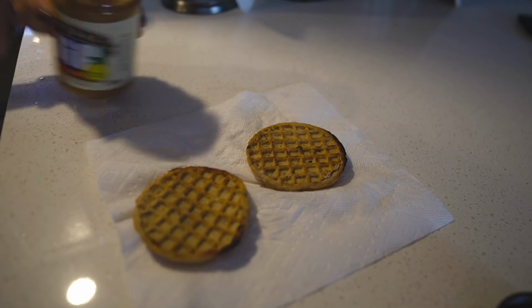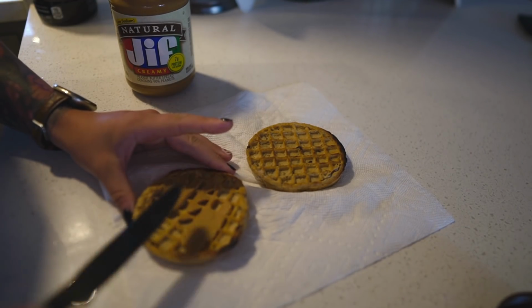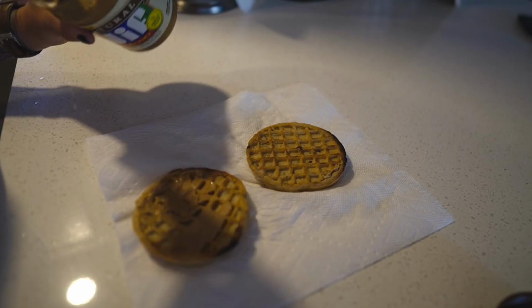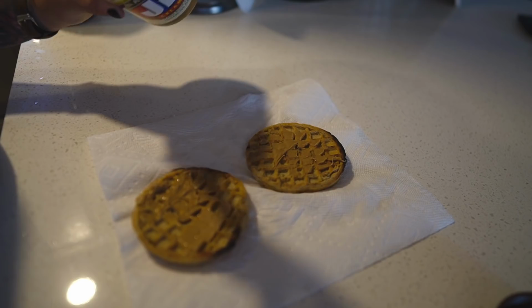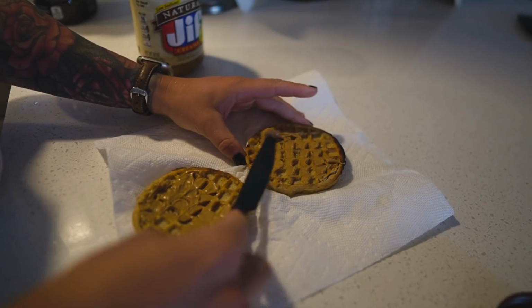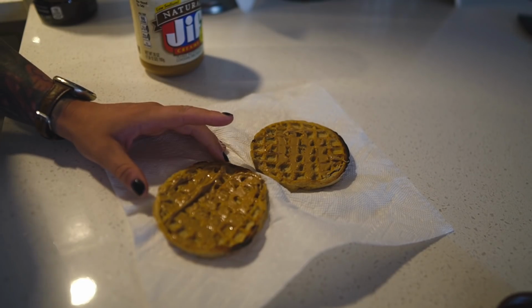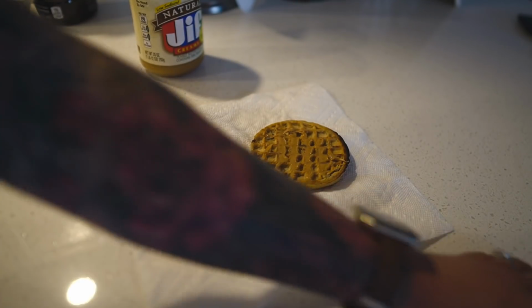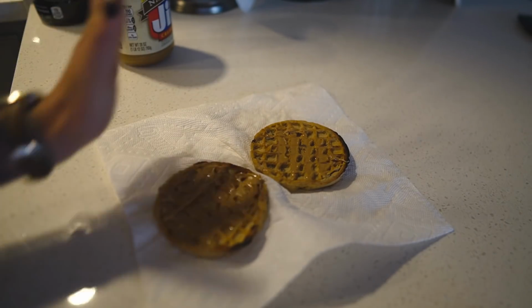But I did want to at least add some peanut butter to them because I just don't like them dry, because now they are dry on the inside, which pisses me off if you couldn't tell. So I added some peanut butter to them, and that is what I had for the third meal of the day. If I had to guess, I would probably say it was around 2,000-ish, maybe 2,100 calories, give or take, but probably just super high in carbs and fats and pretty low in protein.